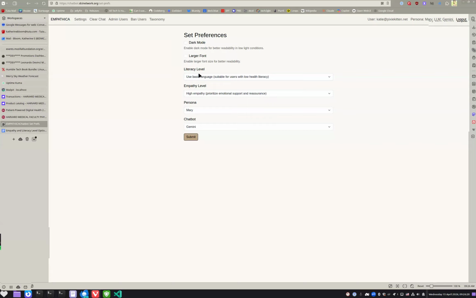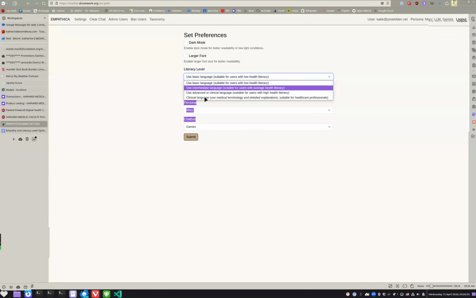There are the standard options, and then here there are two drop downs as well. The regular users won't see these options, but they'll see the first four. We have it set up so regular users can't change the persona or the chatbot, because we were testing certain personas.